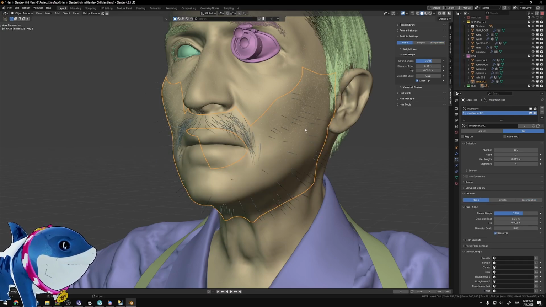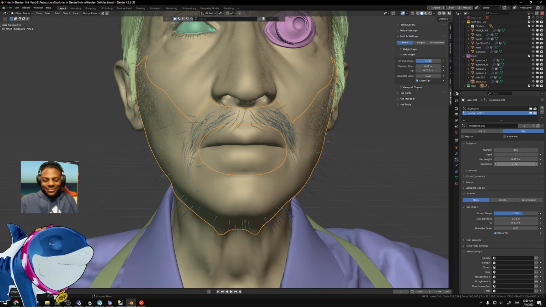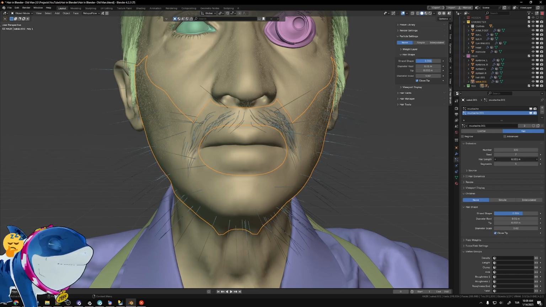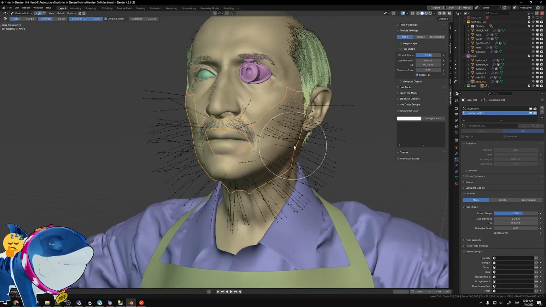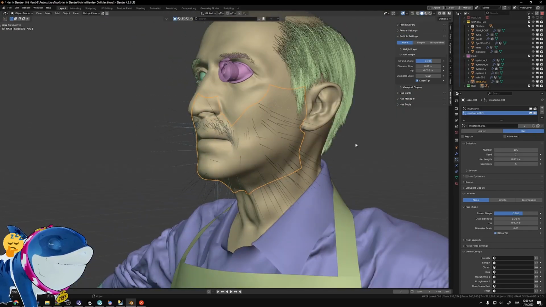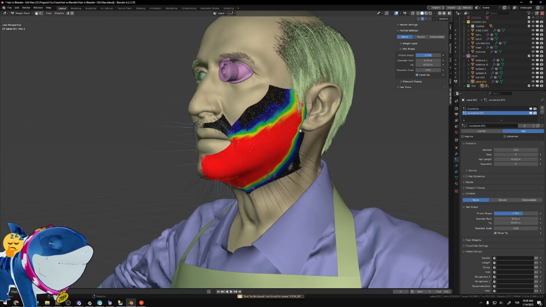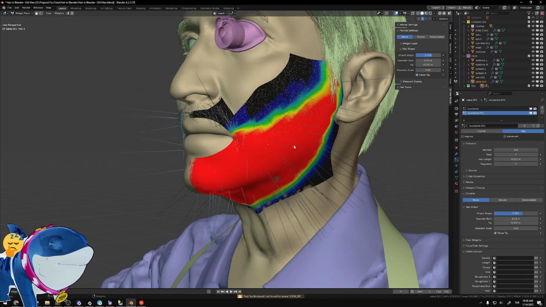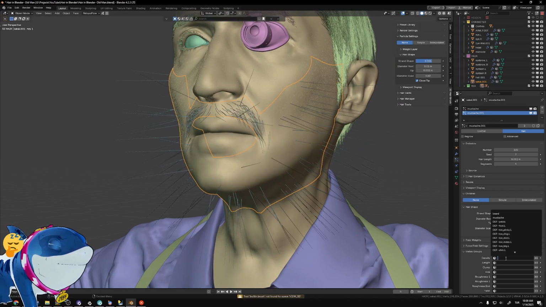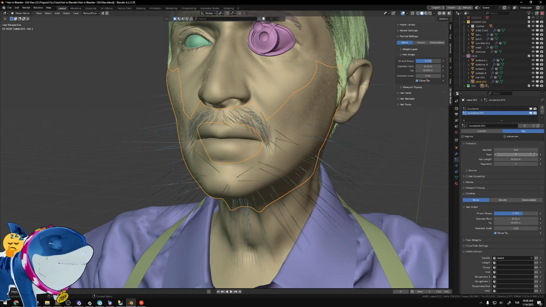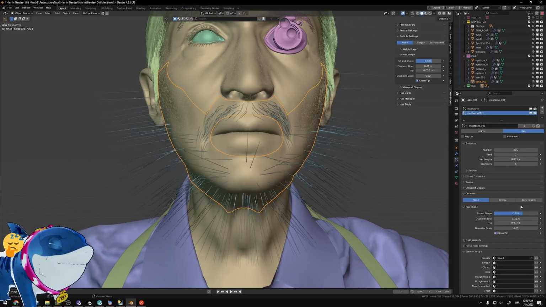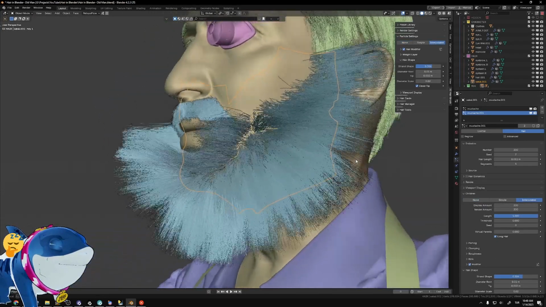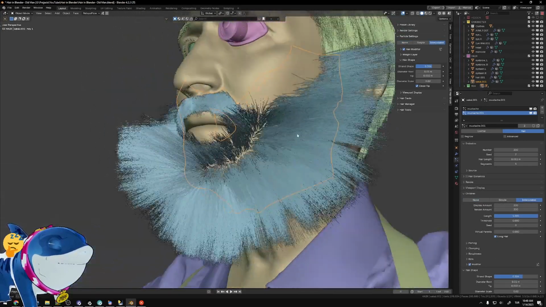Disable the children. So we want longer hair. And yeah, this is our starting point, and of course we need to do our weight painting, paint the areas we want to have the hair, then we put it here, beards. Let's have more particles for more control. The children are interpolated, and we have lots of beards.